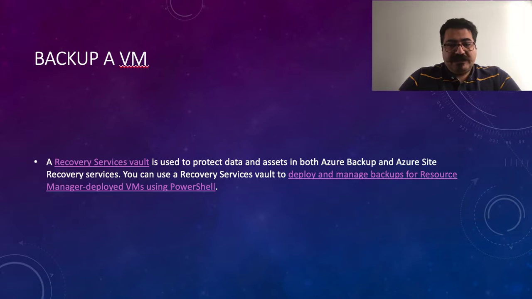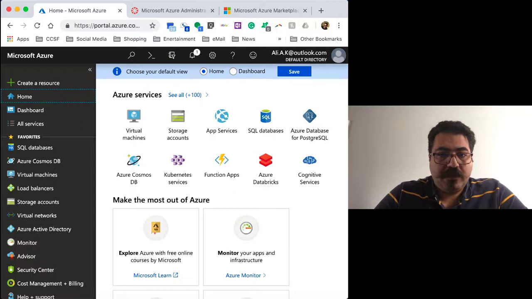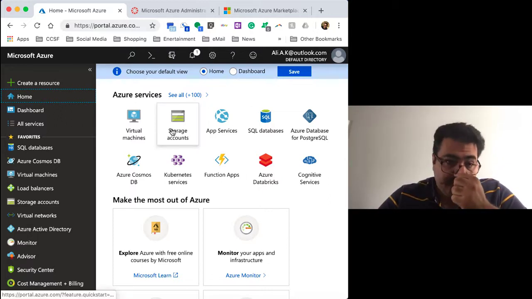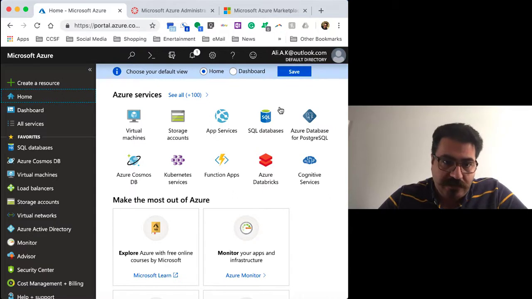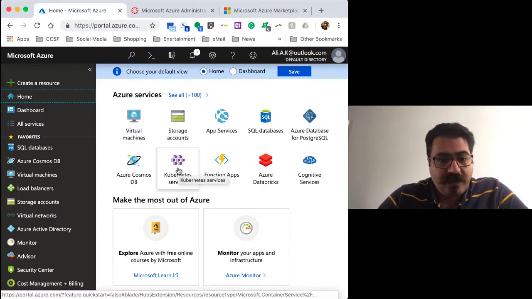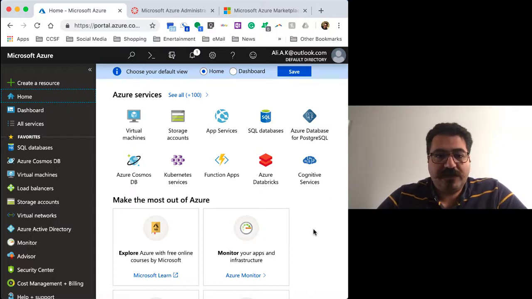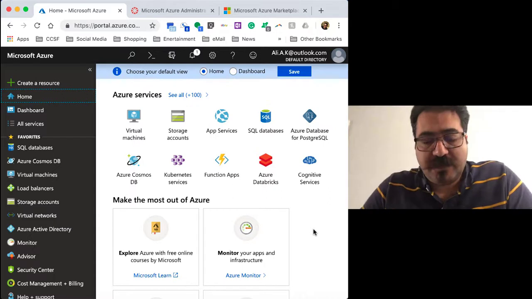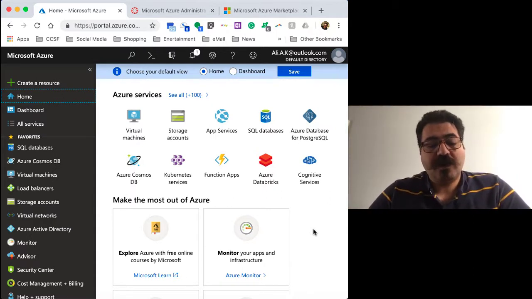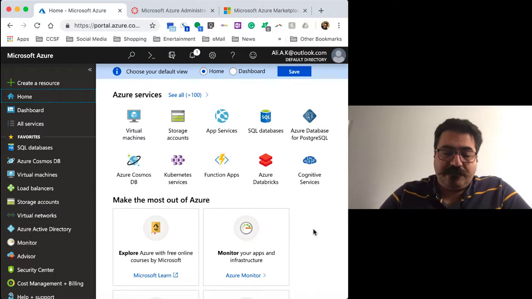This basically gets us to the point of starting the creation of a VM. Okay, let's start creating our first virtual machine. So first you need to log into your Azure instance. Right now, as you can see, I'm already logged in. By this point, you must have an account or you cannot follow the information and instructions from this point on. If you have any questions regarding how to create an account, please search for the video named How to Create a Free Account with Microsoft Azure and follow the steps in that video.